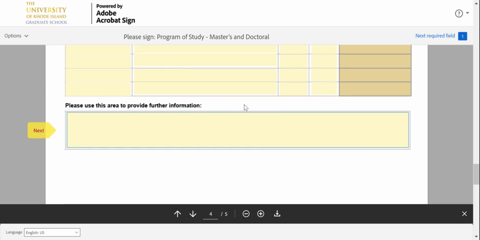And this section is for any notes that you want to give to the graduate school or your advisor and/or program director to let them know of any special situations that are going on with the courses that you've entered. So substitutions, or if your program approved any waivers of course requirements, you can include that here.